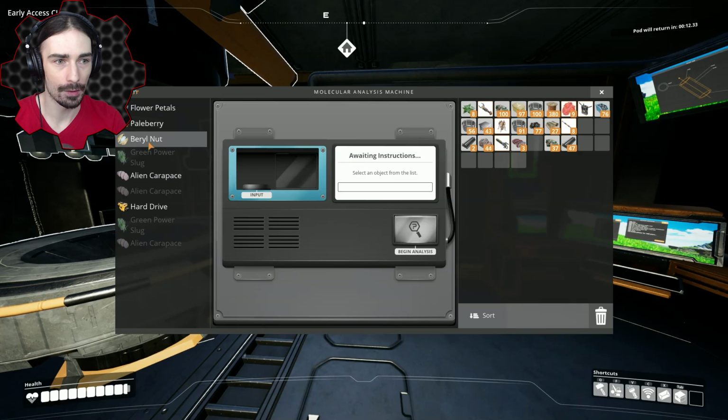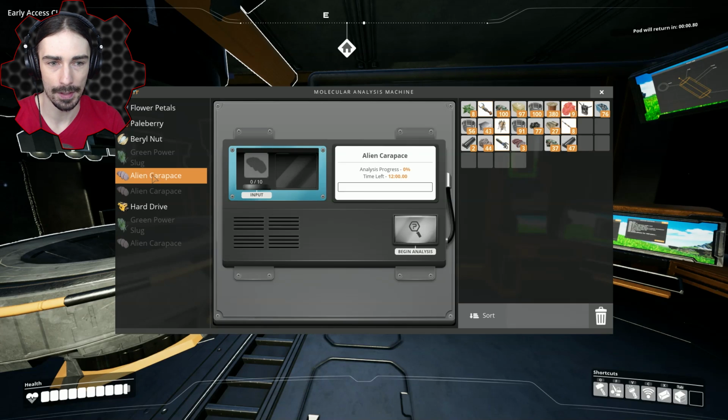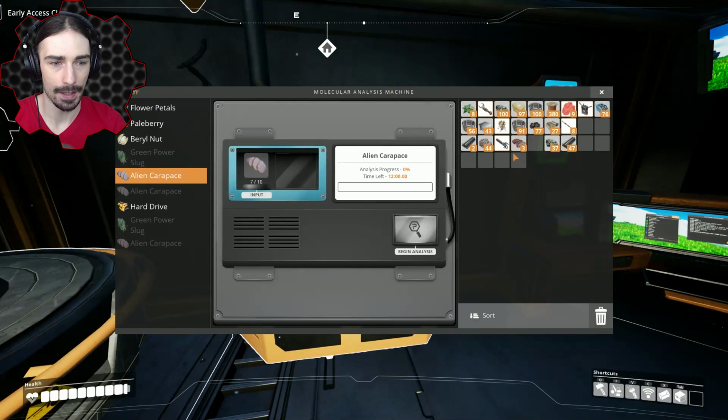All right, so now we can research any of these other things too. Let's go for... We already did alien carapace. Wait, we can do another alien carapace? Does that give us some more... I guess let's do another alien carapace, because I want armor. I guess the more we research alien carapace, the more we learn about it. Analyze me some more alien carapace. Oh, we need 10. Oh, okay. Oh, all right, I understand now. I don't want the alien carapace anymore.